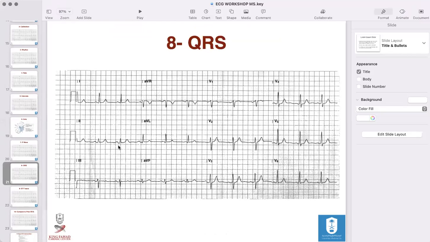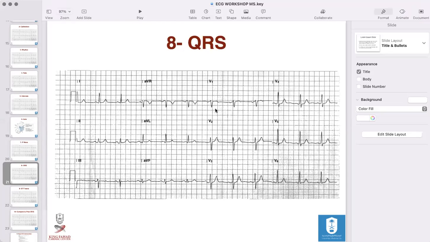You're going to look if there's a pathologic Q wave. That means the Q wave is larger than it should be on the surface ECG, electrocardiogram, okay? You want to look at the voltage and the width of the QRS, and based on that, you're going to assess three things. One, the pathologic Q wave, which suggests an old myocardial infarction. Two, you're going to look for ventricular hypertrophy, whether right or left. Three, you want to look at bundle branch block.